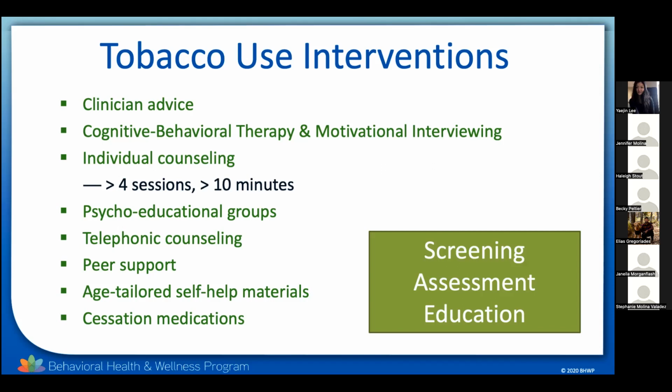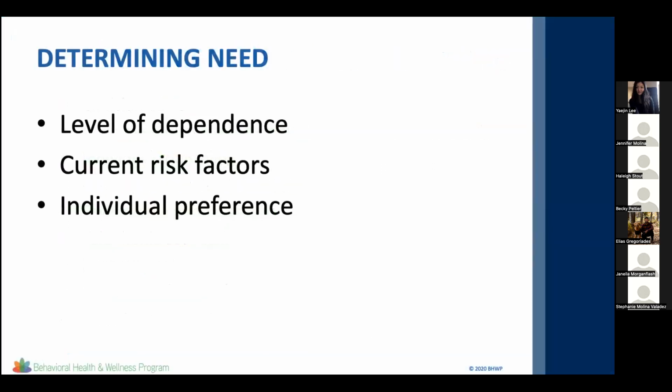And any one of those three knobs can be turned up as the tobacco user's needs go up. So what would help us make the determination whether this or that knob needs to get turned up? Well, there are three main factors. The level of dependence the tobacco user has, and we want to measure that in a standardized way using a validated instrument. The risk factors the tobacco user is currently experiencing, like higher poverty, less access to regular care, no insurance, criminal justice system involvement, lower income or no job, etc. These are things that increase the stress a person is likely to experience while removing their access to non-nicotine coping strategies. And then the final factor here is the tobacco user's own preferences.